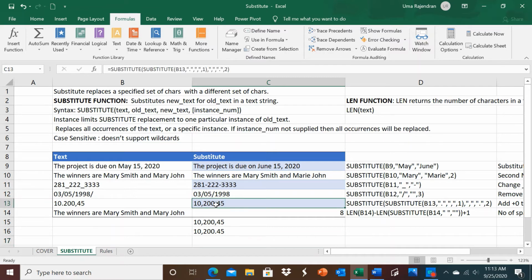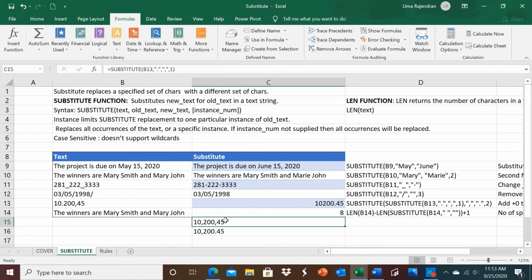So this is still a text, and if you want to convert it into a number, either you can use a value function, and enclose this one inside a value function, or you can do a simple math operation which will not change the value, like adding a +0 or multiplying it with 1. So we will just add a 0 to this, and you can change it into a number. So the text was left aligned, now it changed into a number and it moved to the right.